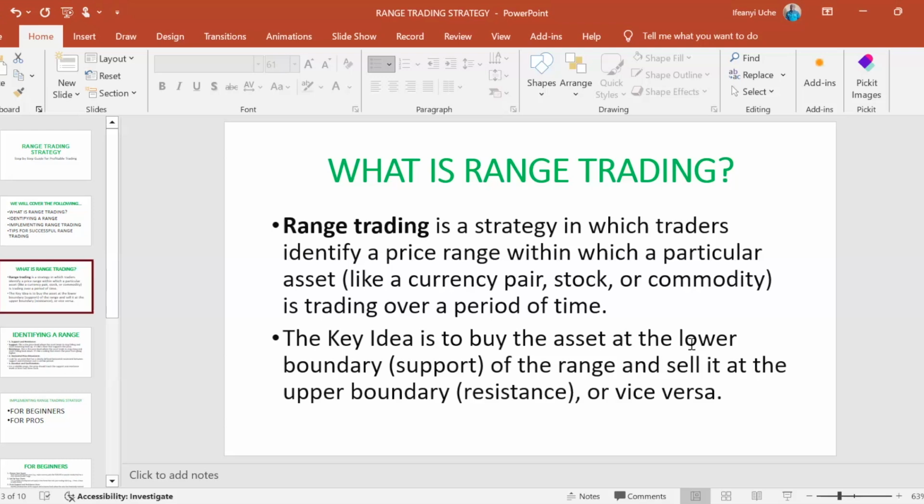Now, during the period when it's ranging, the market appears to be clumsy, slow, quiet, boring. And so you must have the discipline not to overwork yourself. If you have a range trading strategy, you implement it, and then be disciplined enough to observe all of the rules.